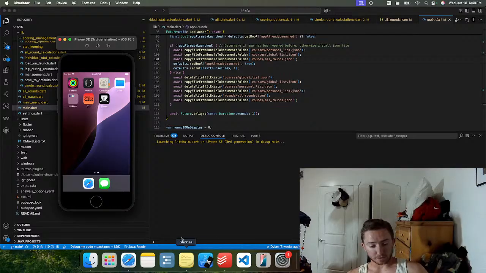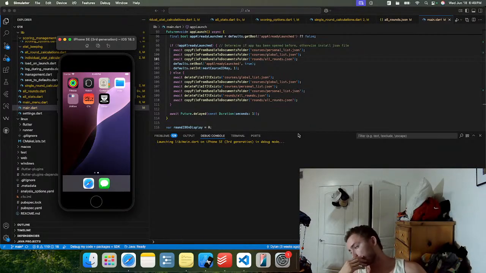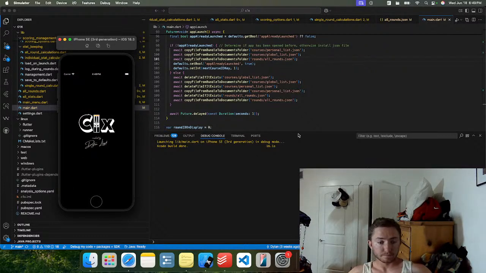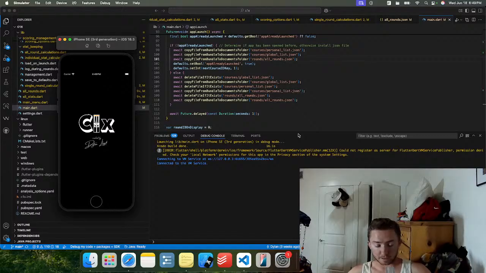And then we will still need to show all of those stats on the single round view when we're popping up the scorecard. All right, we'll give this a try first.